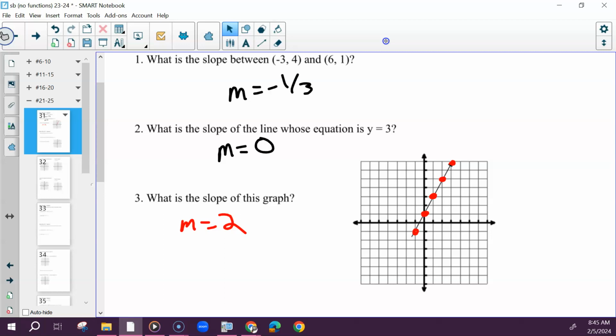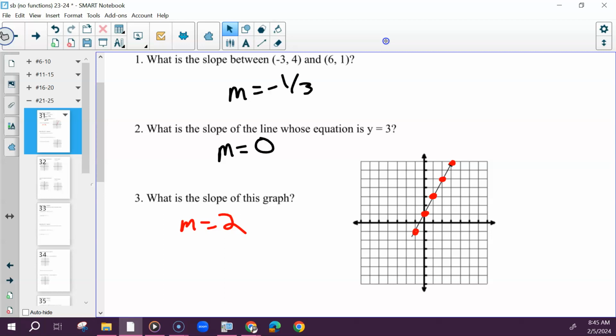If you're not retaking, then you have a couple of options, or when you finish your test, you have a couple of options. One, you could be working on Delta Math. If you don't have Delta Math, you can grab an additional practice from the back. Or you could be working on the packet I just gave you.